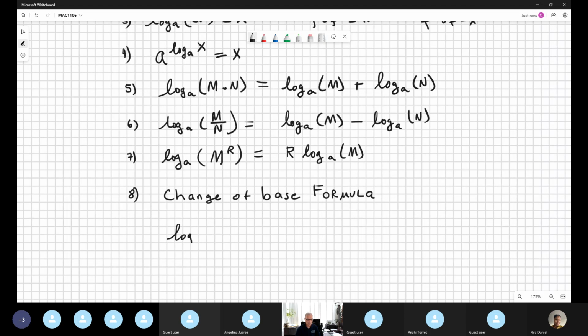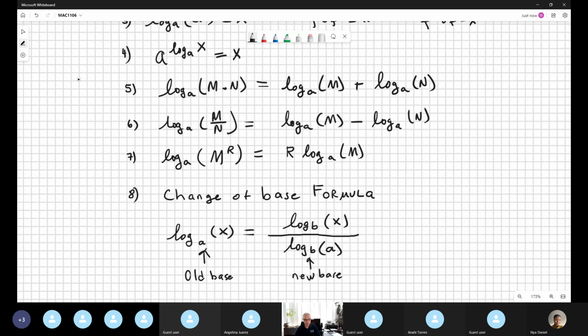Logarithm of base A of one hypothetical number, which I want to call X, is equal to the division: logarithm of another base B of the same number, divided by logarithm of B of A. Let me give a clearer explanation. What is A? A is the original, the old base given in the problem. And what is B? B is the new base you want to change to.